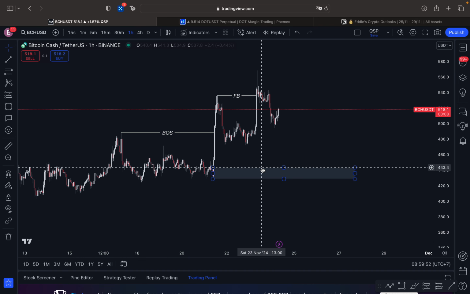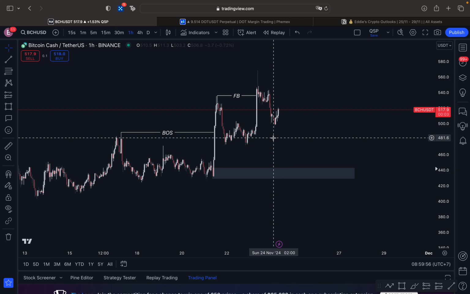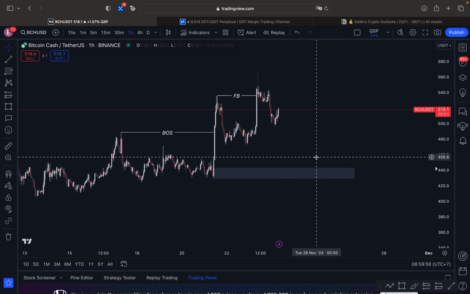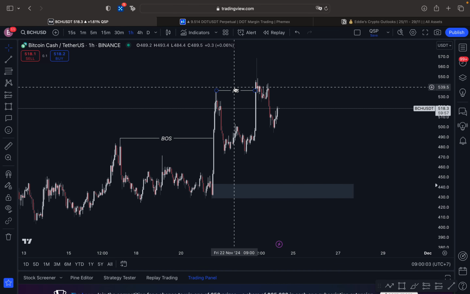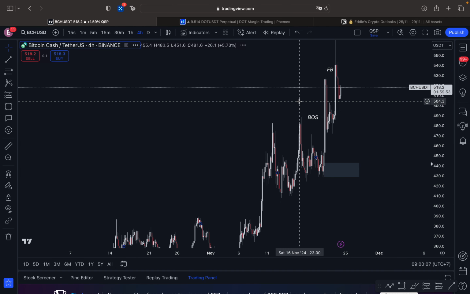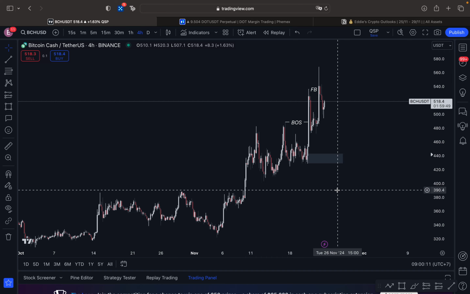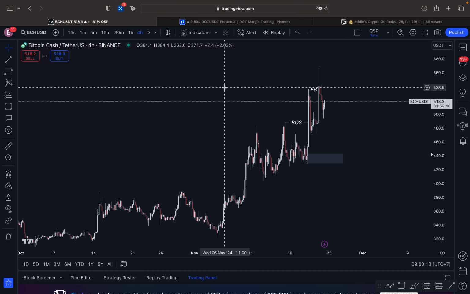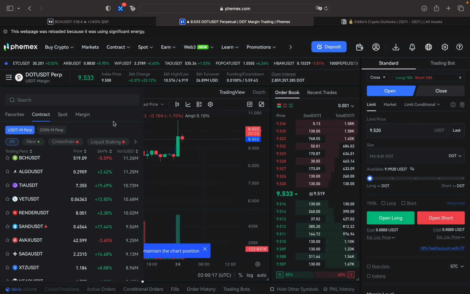But you guys see how simple my strategy is? I'm just marking BOSS, FBOSS, but there's so much to it, like these confirmations, what I'm waiting for, these alerts. Because people think that this is just my strategy, just BOSS, FBOSS, but there's way more to it. They don't understand what you gotta do, the outlooks, the pairs you mark up, the confirmations you wait for. And that's essentially why a lot of traders fail, because they think you need to learn a strategy and you get profitable, but there's so much to it.